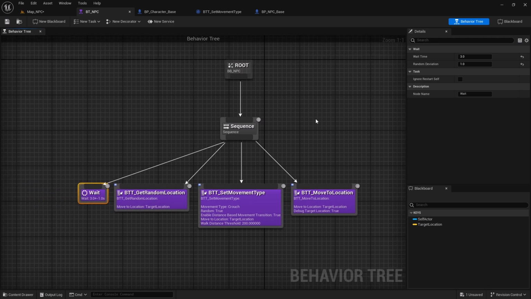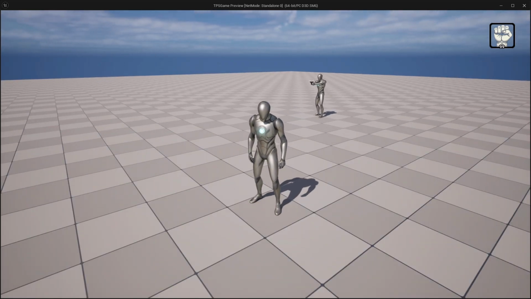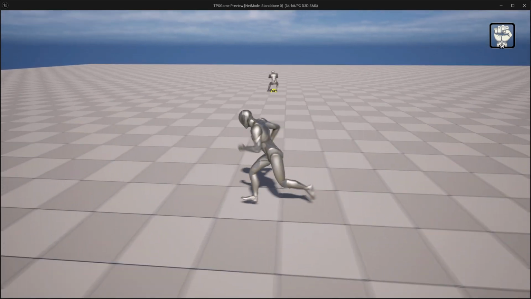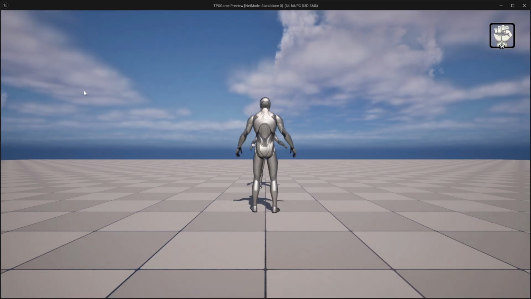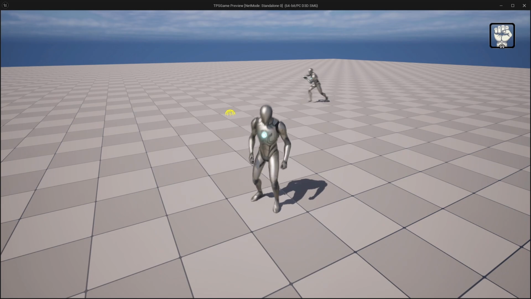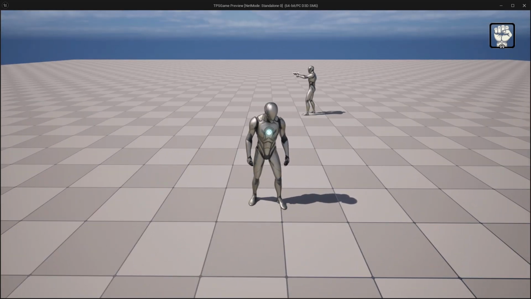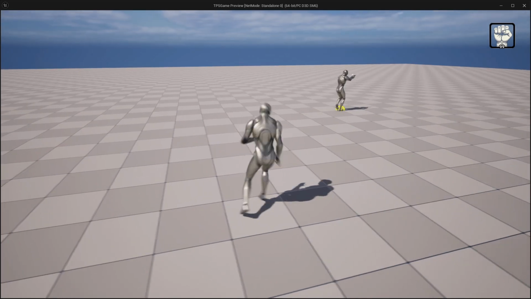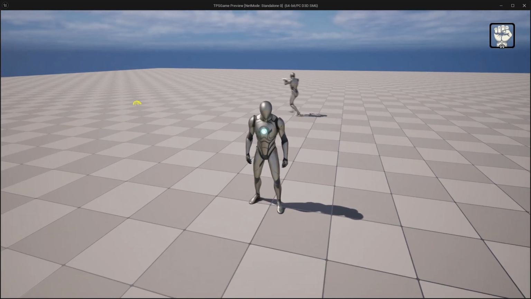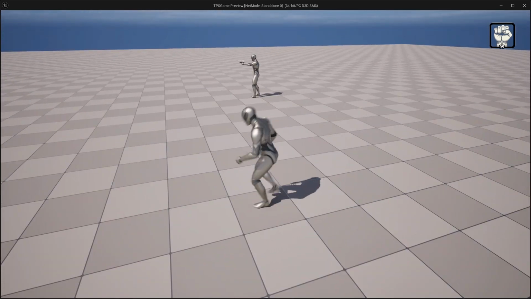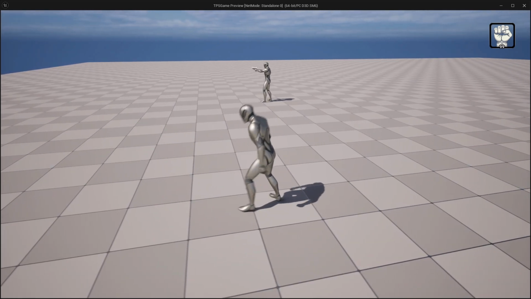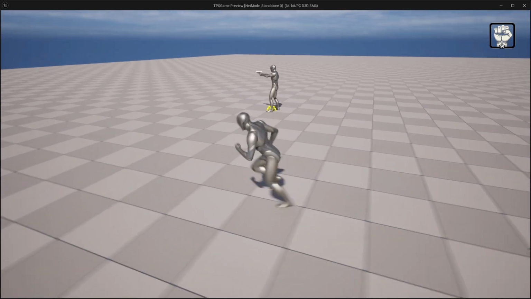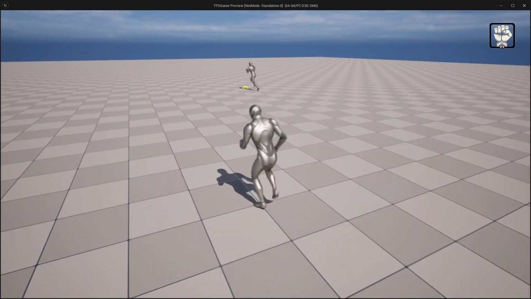Right, so let's check. Okay, you can see now the character is sort of crouching because I think I have enabled this randomization. That's why it is randomized. So I'll disable this random variable. So let's check it. Now you can see the character is jogging to that specific target location, and for the closer location he is going to walk, and again for the distant location he is going to jog, something like this. If it is a closer point, he's probably going to walk, right?